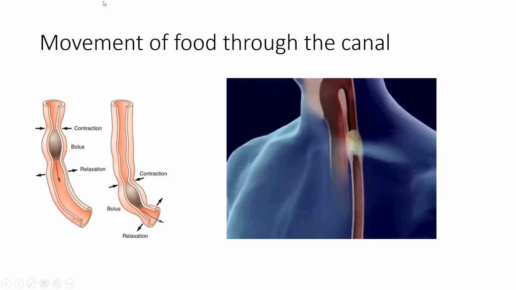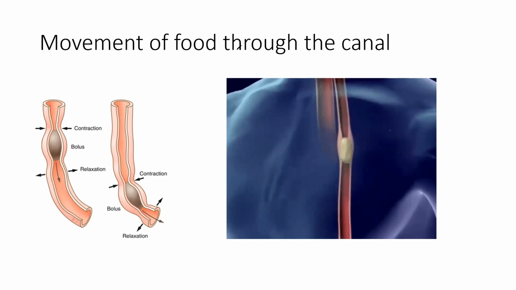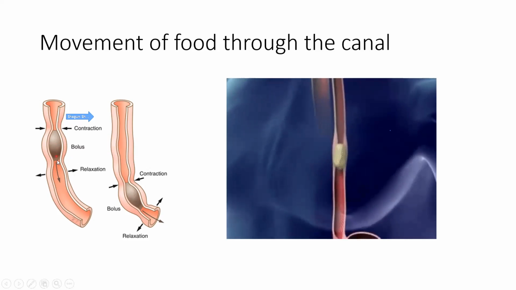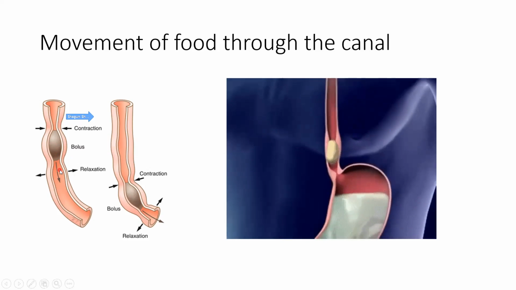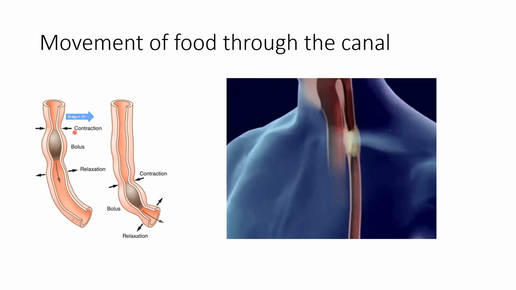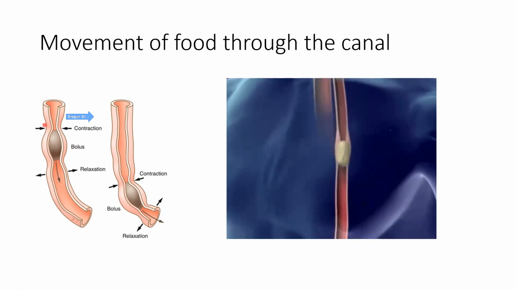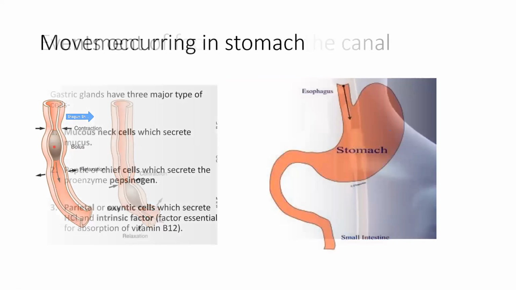As you can see in this diagram which I've shown before, right? In these diagrams you can see the contraction process is happening. Bolus is the food after it gets chewed and masticated and mixed with saliva, and when it comes down the food pipe, that form of food is known as bolus, right? So the bolus, when it is coming down the food pipe, is moved as a result of simultaneous contraction and relaxation of these muscles. So when this thing contracts, the food gets pushed down, as you can see.